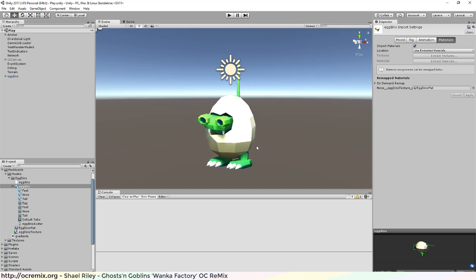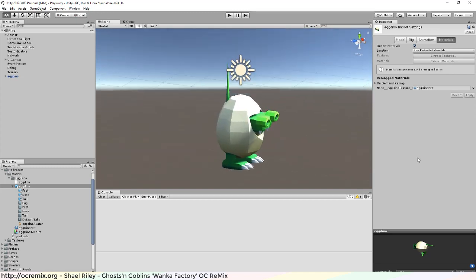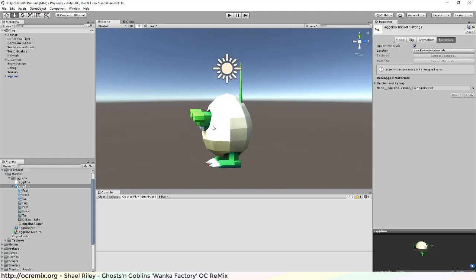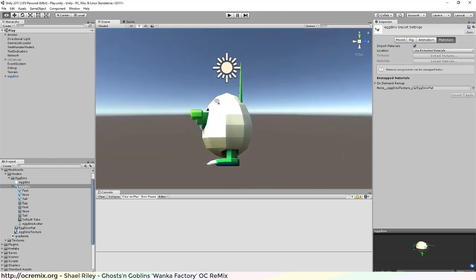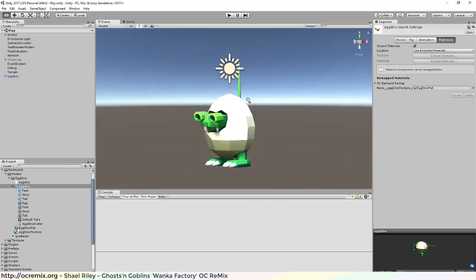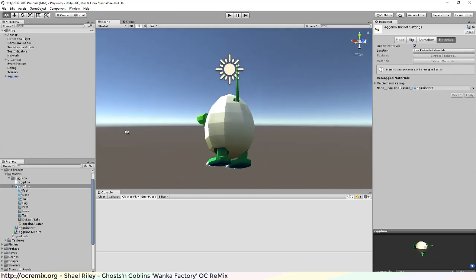Okay, so now it has the toon shader, and you can see that a lot of the facets here just blend together, and it ends up looking flatter instead of seeing every single square.